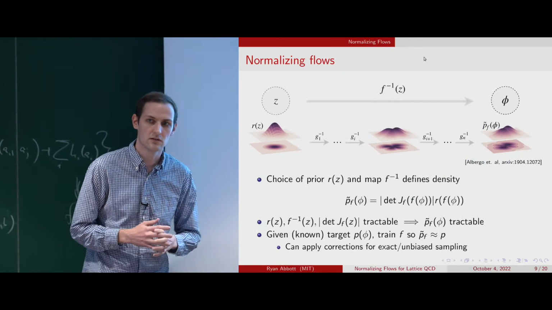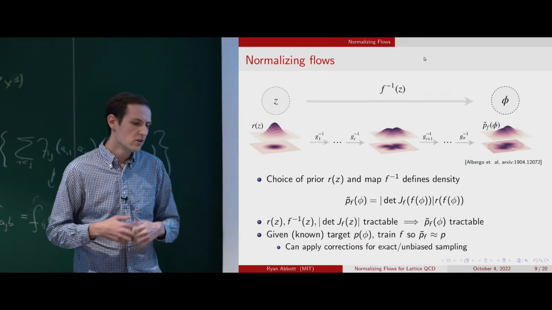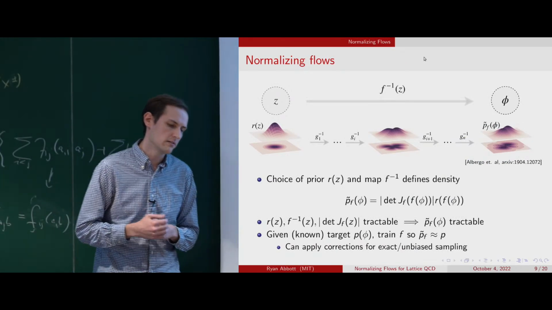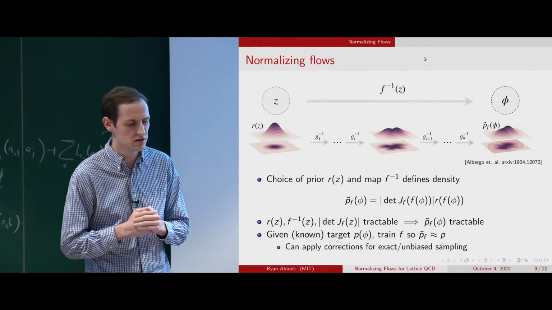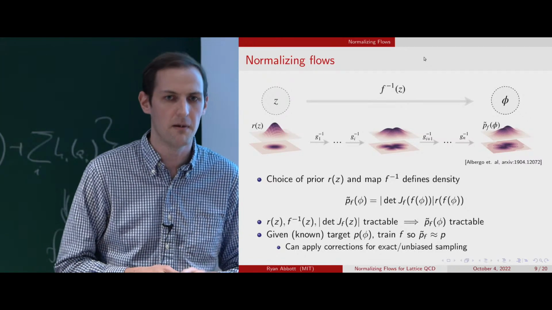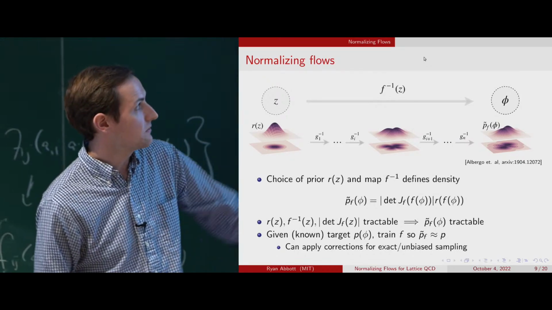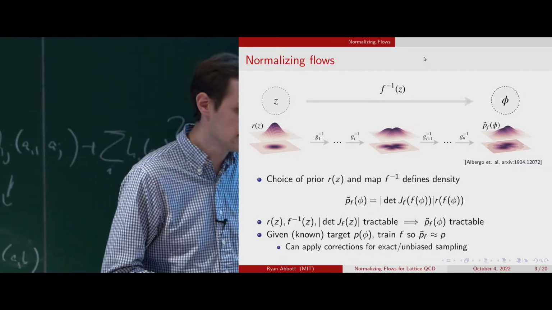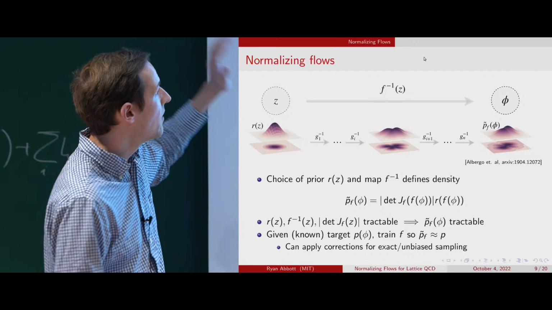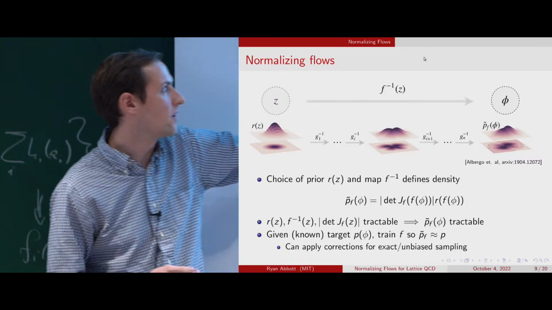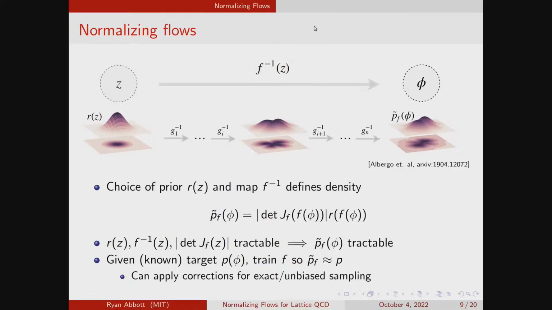As Mary Lou talked a little bit about earlier today, normalizing flows are a method of creating probability distributions that are both easy to sample from and have tractable densities. You can think that we start on the left here with some easy-to-sample prior, some Gaussian thing over here. We then apply an invertible map, and on the other side, we end up with some new probability distribution. If the prior is tractable, the map is tractable, and the Jacobian of the map is tractable, we then get a tractable density on the other side.